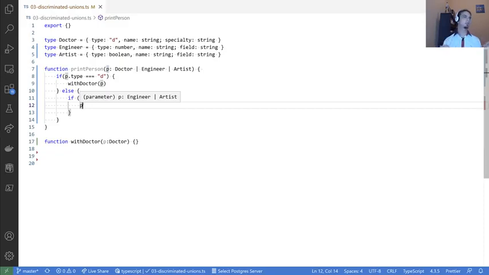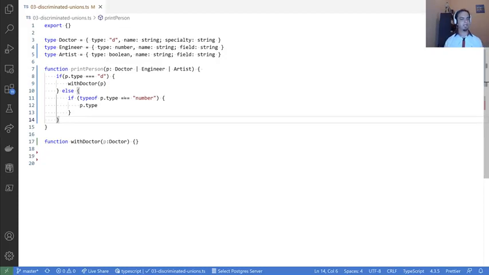Neither of the types of the type field is a literal type, so we cannot narrow the whole object. So what we're left with here is, on the if side, P is still an engineer or an artist. The field was narrowed, so if we access P.type, this is a number, but the whole object was not narrowed. And this is an important distinction to keep in mind, because discriminated unions need a property of a literal type in order to narrow the type of the whole variable instead of narrowing just fields.